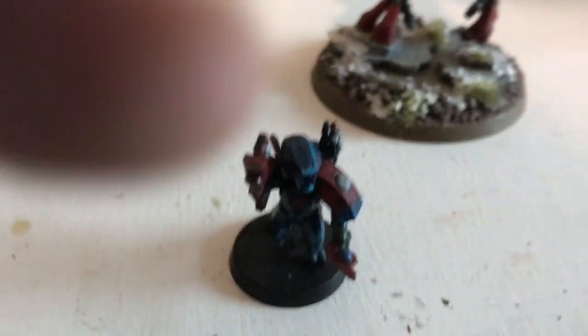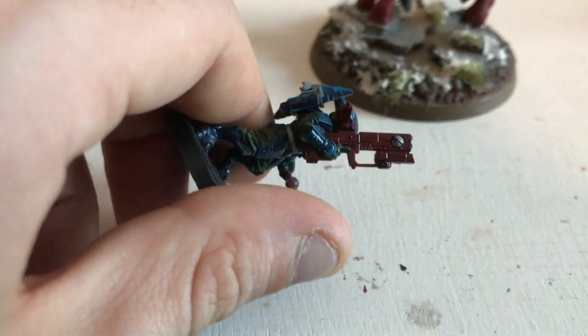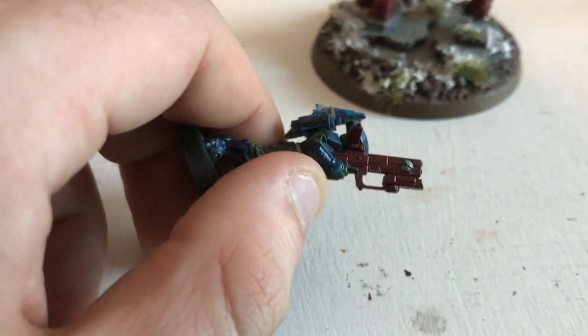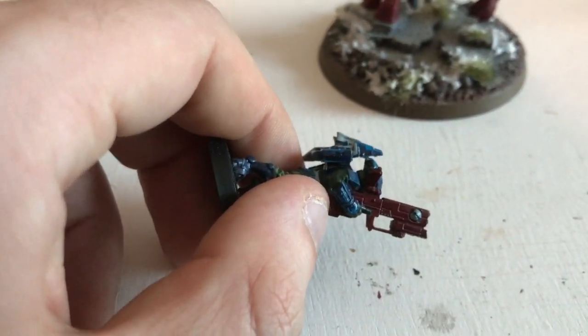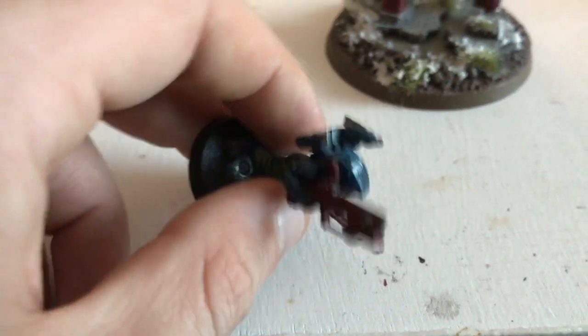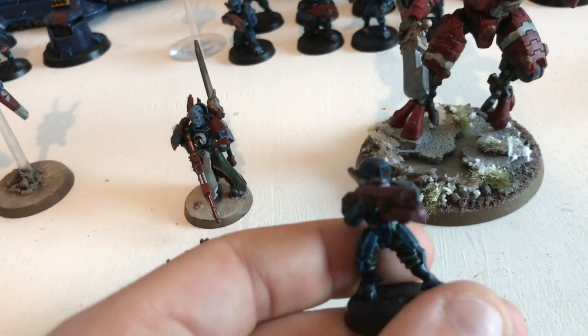There, and I've given the whole squad pulse carbines, mainly for variety, but also because I'm playing Farsight Enclaves, I don't mind getting a bit more up close and personal with assault weapons. So I was more than happy to do that. So I went with that as an option, and it also means I've got a full set of all the different weapon options.